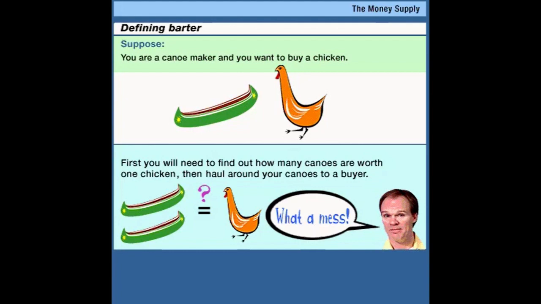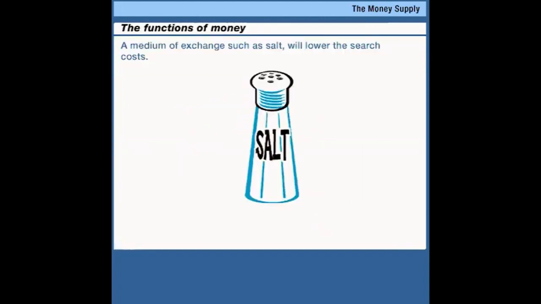Plus, what happens is all prices begin to be quoted in terms of salt. Rather than having to figure out how many chickens a canoe is worth, the salt acts as a kind of common denominator. It's called a unit of account. A third thing that happens is if salt can be stored, you can sell your stuff for salt, put salt in your warehouse, and spend the salt when you want stuff in the future. That is, it can be a store of value. Now you've got something that's functioning as money.